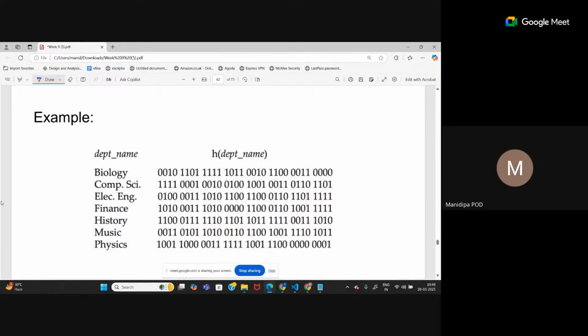So some hash function I have generated, in which if I put the department name as search key and run that hash function, it will generate some 32-bit value. Just like before, where mod 8 was a hash function, here also h is some hash function which, if I give this search key value, will generate some 32-bit hash value. So for biology and computer science, all of them have 32-bit values given. Now how am I going to use these values to put them in the corresponding buckets?